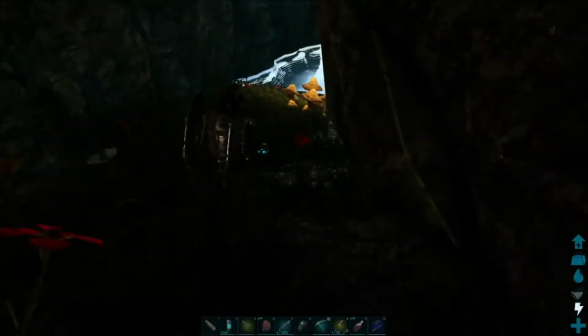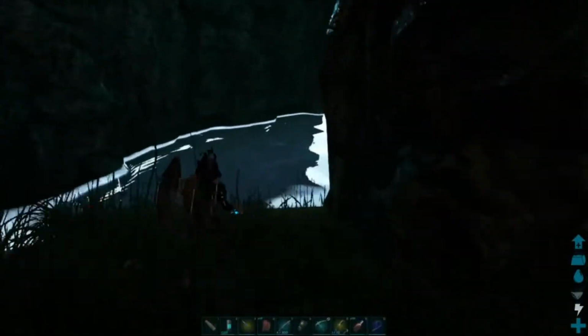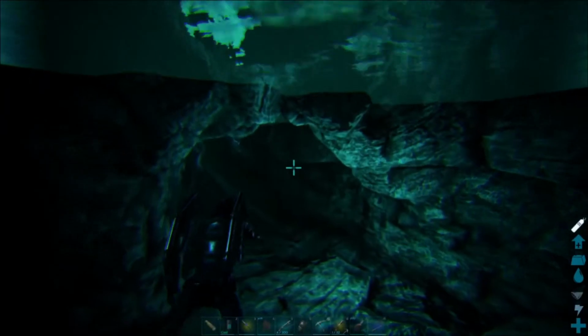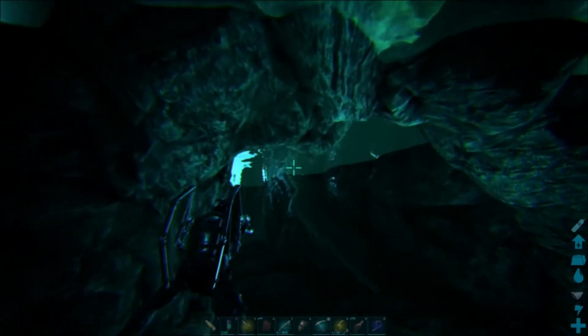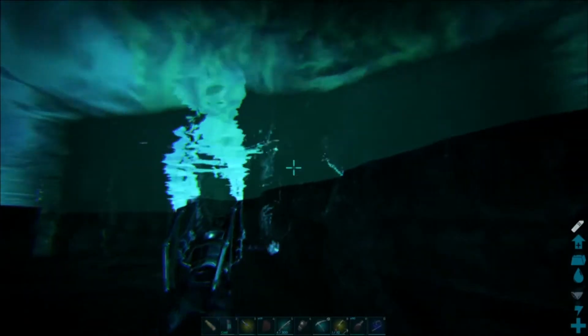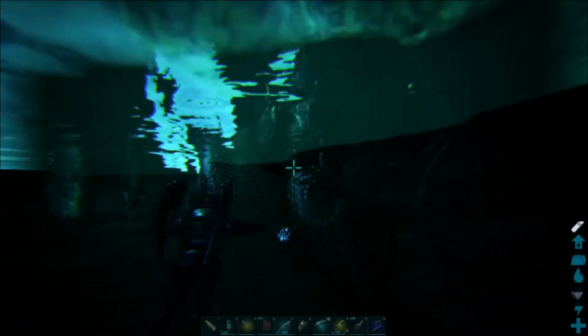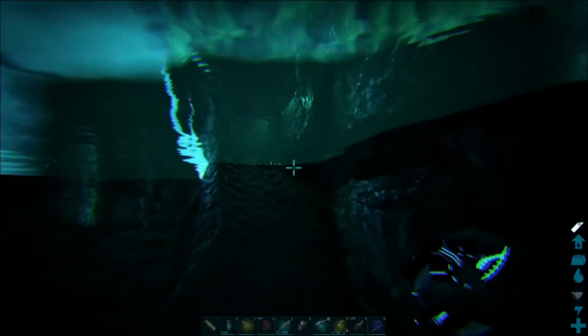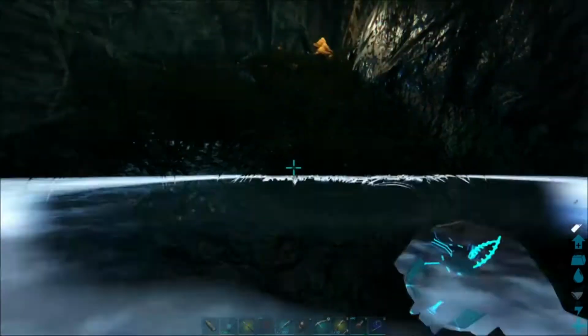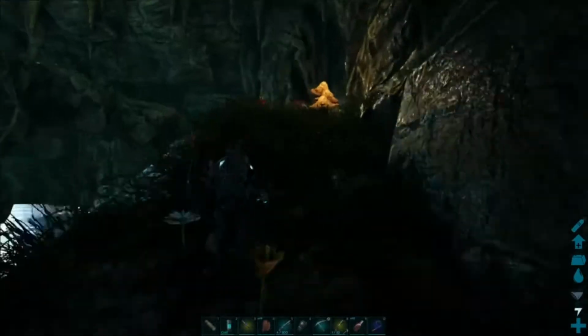So you come down this ramp and there's no teams here, and you come into this water. Now all you have to do is just duck down here and come up the other side. Now there will be teams on the other side, so I'd make sure you're on top of your Thyla before you do this, but I'm just going to swim here. So yeah, they can aggro on you on the water. Oh, there doesn't seem to be any.